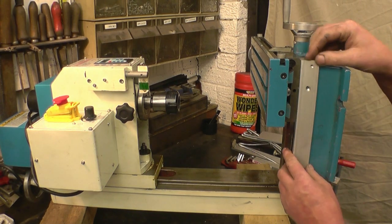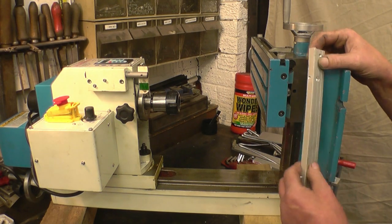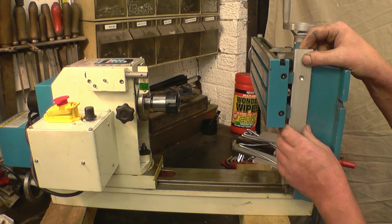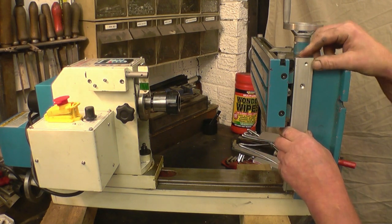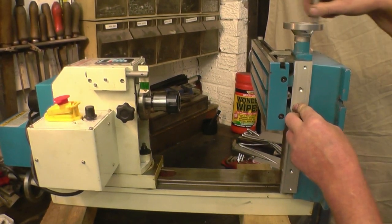So that scale there is going to be mounted onto there. The mounting holes they've provided aren't a great lot of use. I can put holes in whatever I need. I'll have to space down slightly from the lead screw. I can put a couple of packing pieces in there. And then when the table's wound back, that'll move back with the table.